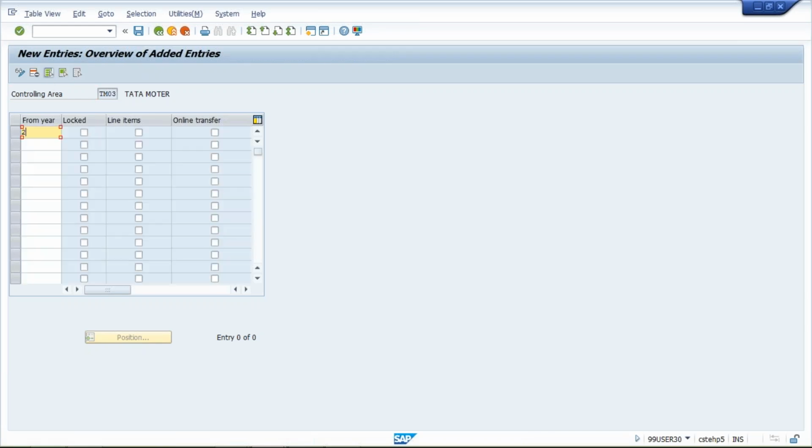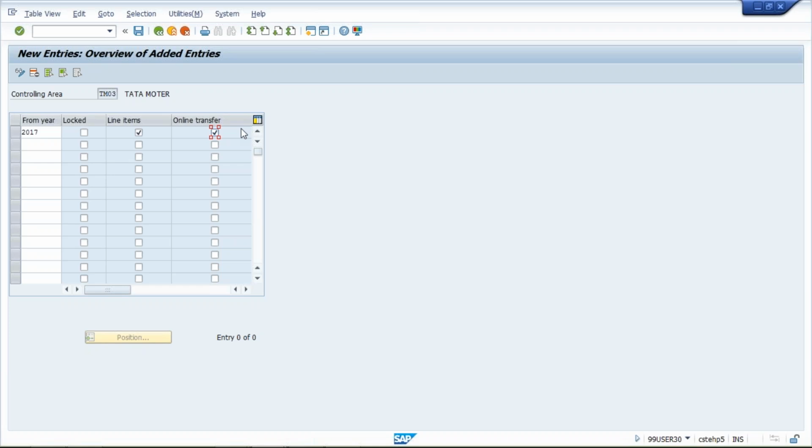So from here, let's suppose 2017, and then here we have to apply a check mark on line items and online transfer. We are not going to lock here.